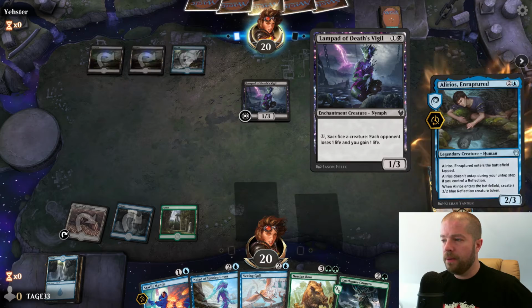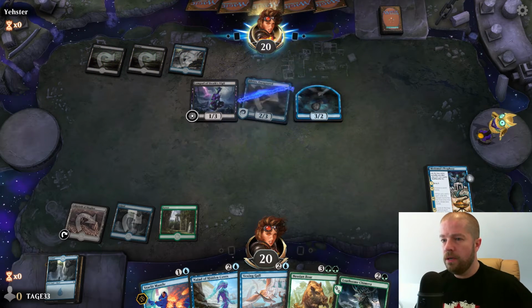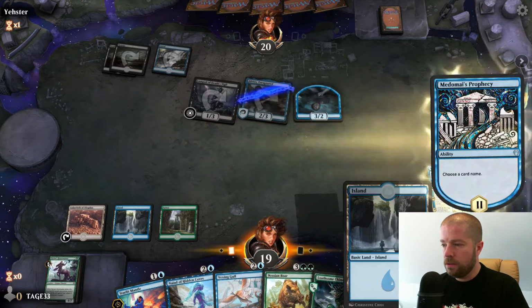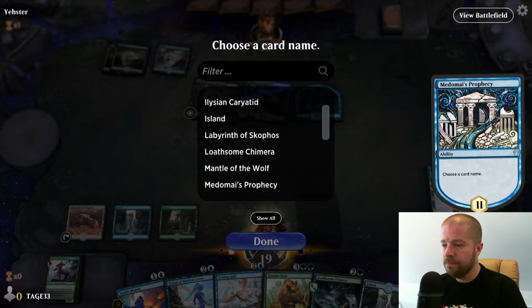Opponent's just got the Lampad out. He can sac a creature. Okay, Illyrios Enraptured. Ping me for 1. Boom. So choose a card name. What are we going to play? On our next turn, we will not have enough to play the boar. Do we do Vexing Gull or the Loathsome Chimera?